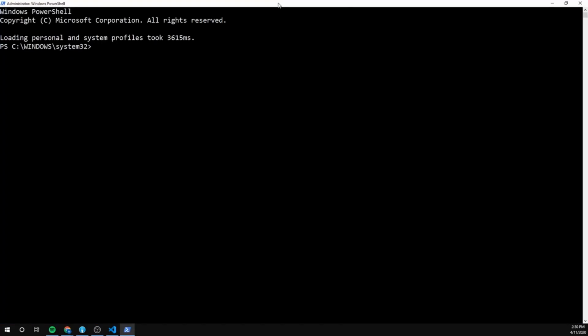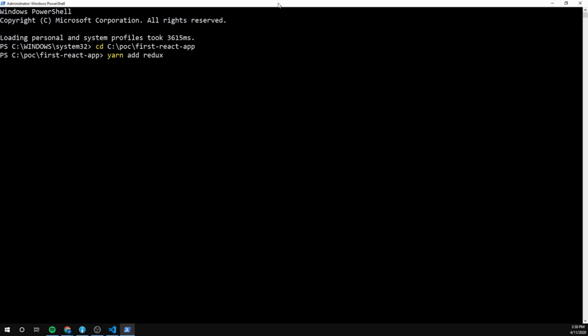You can open PowerShell in the directory where you created your application. In my case, it is at C POC first React app. With the terminal, you're going to install Redux and also React Redux. So let's type yarn add Redux. That by itself would install Redux, but we also want React Redux.